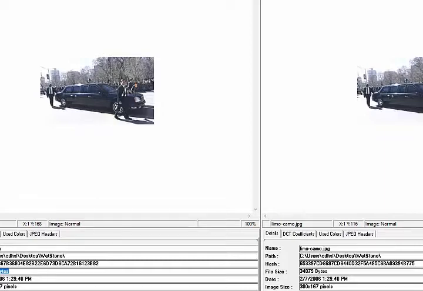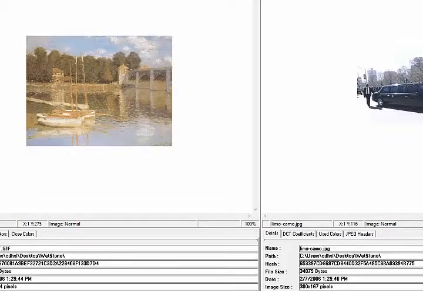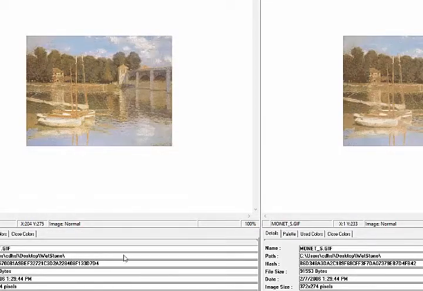Let's take on another example here, and actually let's look at this GIF image, again to show that we can process different images. When we do that, the bottom part of the screen changes based on the image type that's being displayed. The kind of information we might want to look at within these images is going to be different, whether it was a true color BMP, a paletted image like a GIF, or a compressed image like a JPEG. The kind of information we're looking for is different, so the application adjusts to that specific file type.